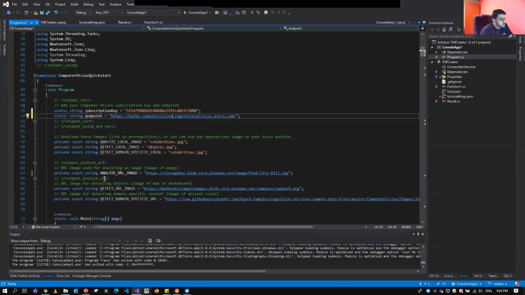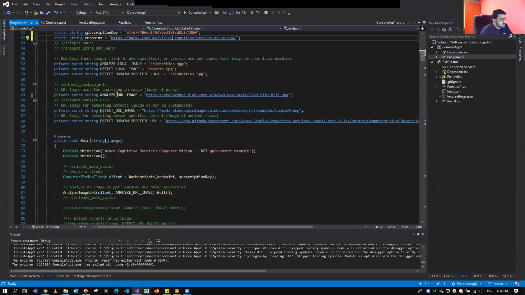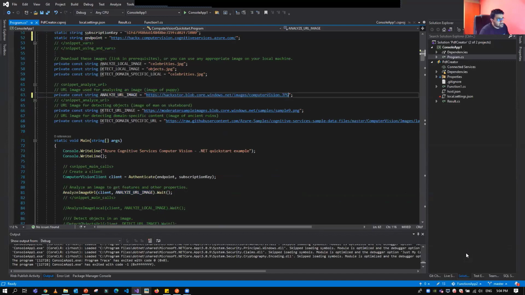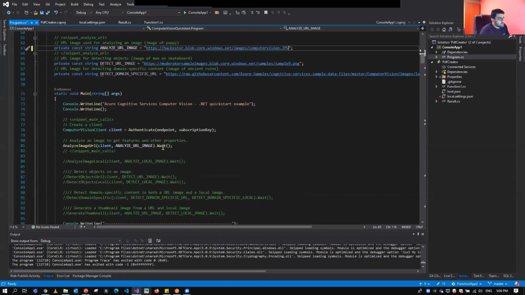And so we are using this analyze image URL. So you have to paste this URL we copied. This one.